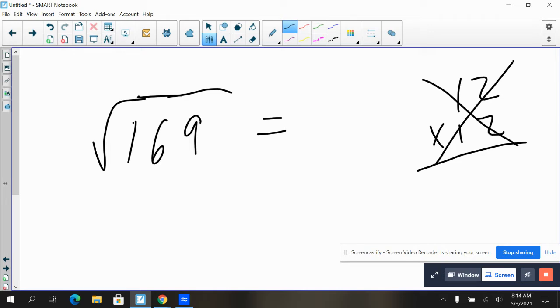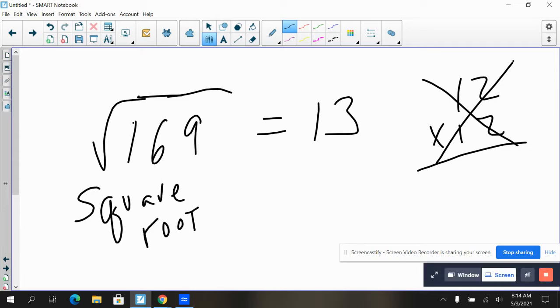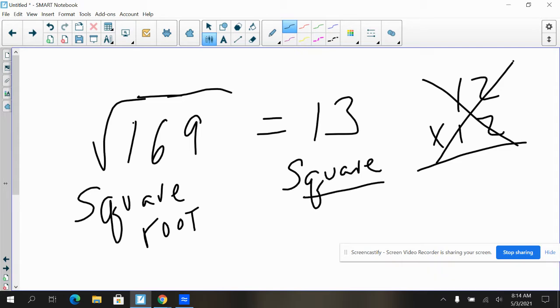Okay, so you should be able to look at the square, after you study your sheet, and come up with the square root. This is called the square root, just so our terminology is right. This is the square root. This is just called the square. Okay, because some people might say, what's the square root of 15? Okay, so they're giving you the square. You've got to come up with the square root, which would be 225. That makes sense with the terminology?